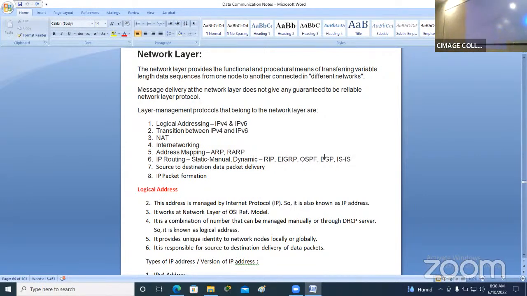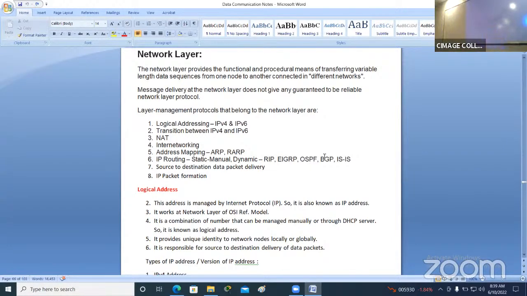Fine. In all these things, first of all, we have discussed about data packet. Data packet, actually data packet is a IP packet. That's why this is known as data packet.